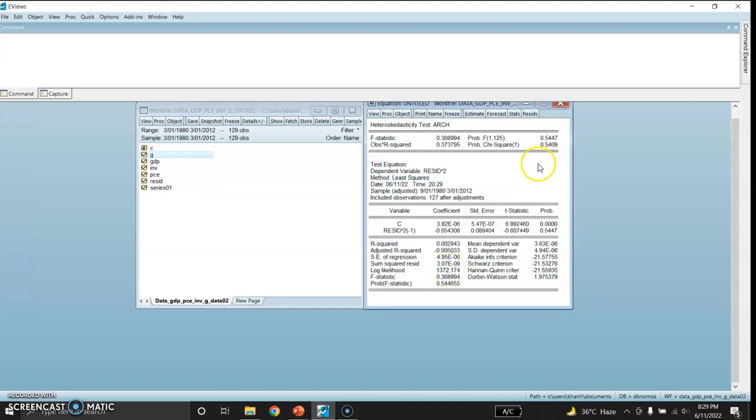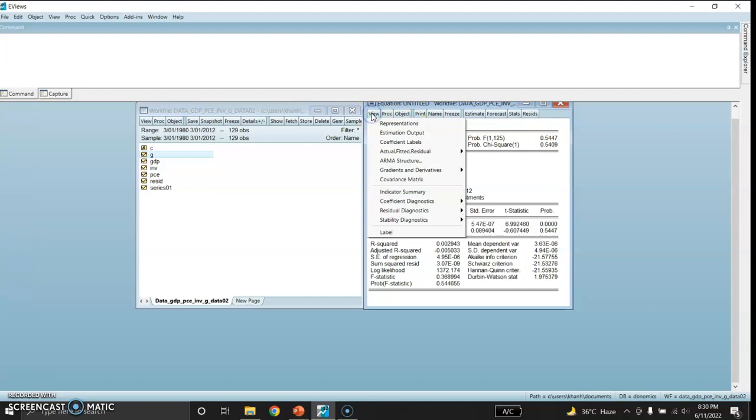By clicking OK, the observed R squared with chi-square statistic has an associated p value of 0.5409, which is insignificant, and we fail to reject the null hypothesis that these residuals have no ARCH effects.